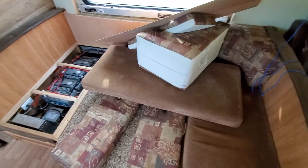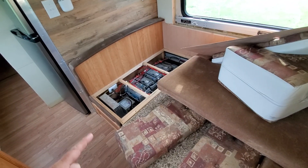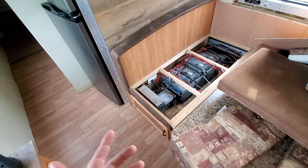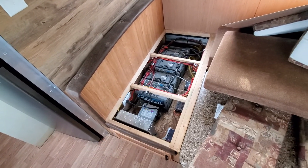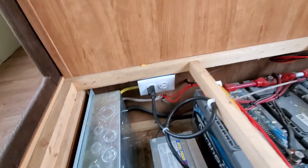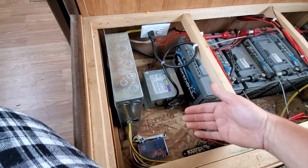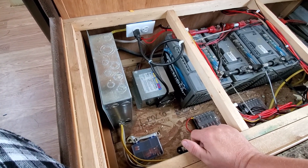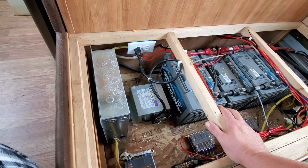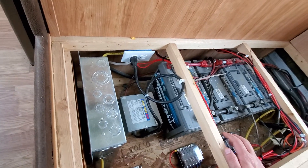The dinette — while it's nice — is something we haven't really used. We used it more as a day bed with the table down and cushions on it. But I've got to move all the electrical and I think it's going to be a pain because they go through the back of the actual dinette. This is the floor of the bus and this whole thing will pick straight up, but all the wiring runs through there. Not a tremendously big deal, just more of a pain than anything.